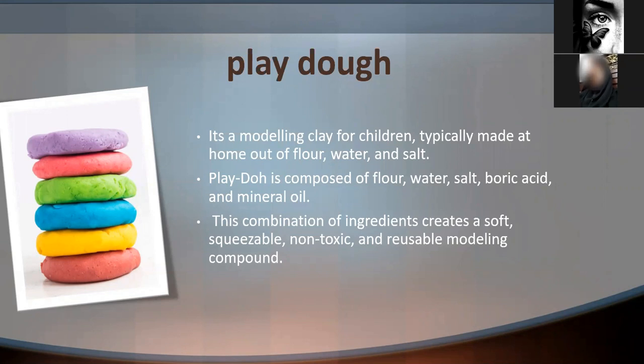Now tell me about Play-Doh. It is a modeling clay for children, typically made at home out of flour, water, and salt. Play-Doh is composed of flour, water, salt, boric acid, and mineral oil. The combination of ingredients creates a soft, squeezable, non-toxic, and reusable modeling compound. The mineral oil helps give Play-Doh a smooth texture. The boric acid keeps it from developing mold, so it lasts for a long time.